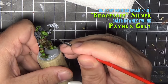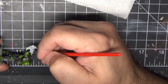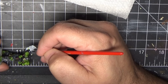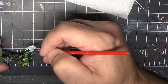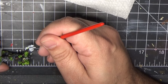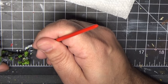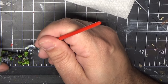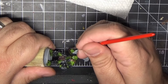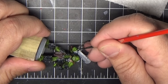For the darker metal areas of the weapons, I'm using Brodesode Silver again, mixed with Payne's Gray. For the axe-wielding orcs, we'll want to keep this near the center of the blade. We'll use a lighter metallic for the sharper bits. For the swords, I'm painting the bottom of the pommel with this, as well as the hand guard and the central part of the blade that goes up its entire length.